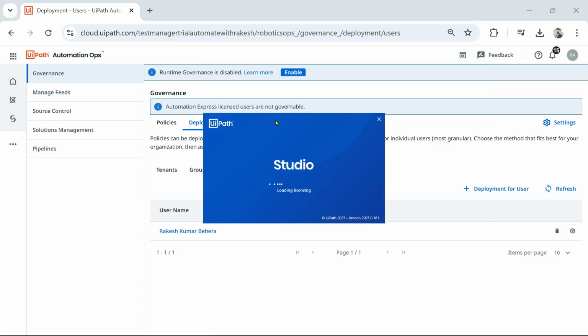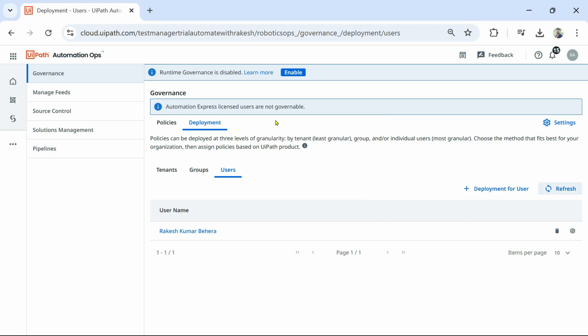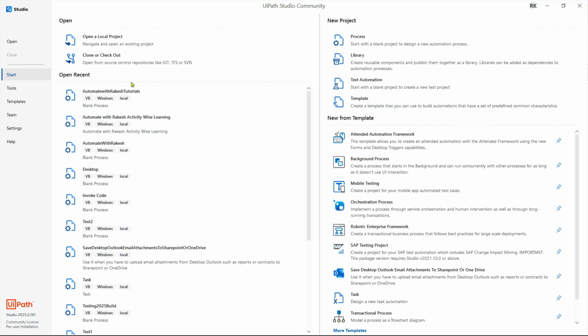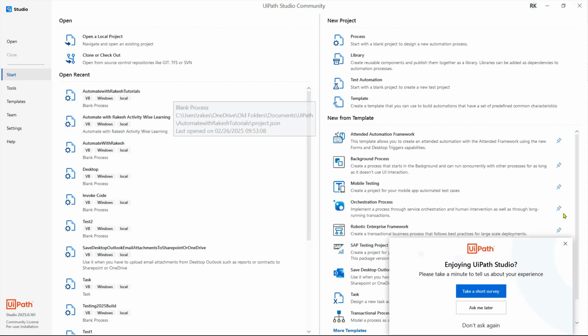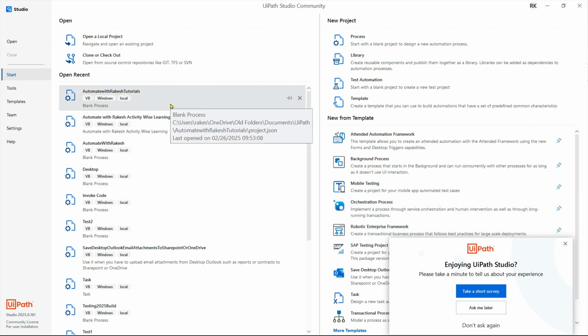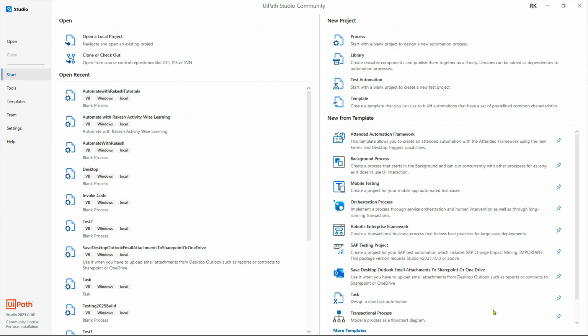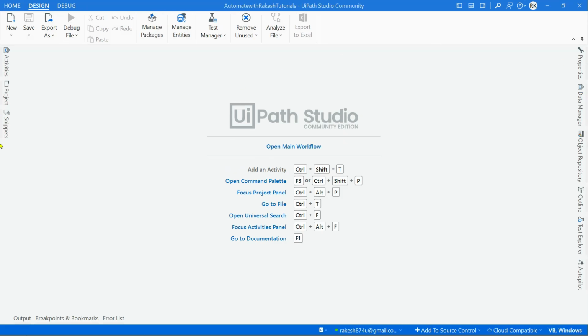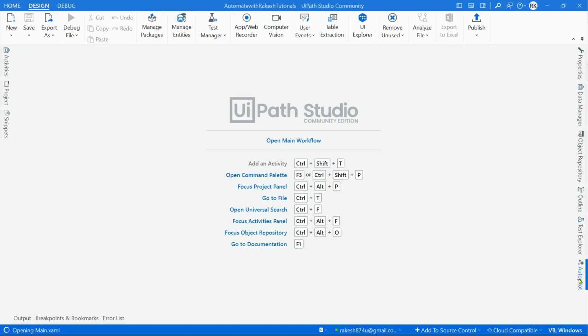See, and let's wait. Sometimes it may not happen immediately. Sometimes you have to do two times. Depends. There are many factors. So now what I'm doing, I have closed the studio and reopened the studio, and I have applied a policy that autopilot should not be enabled for this user. Now in this case, if I go back, I still see the autopilot, but let me click on this.